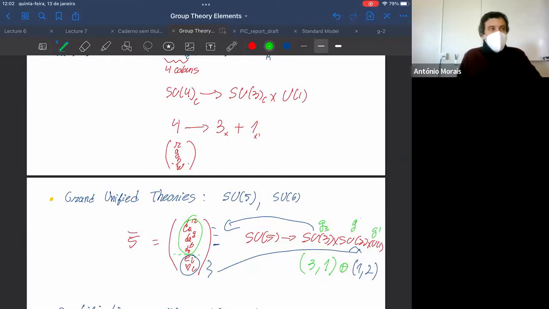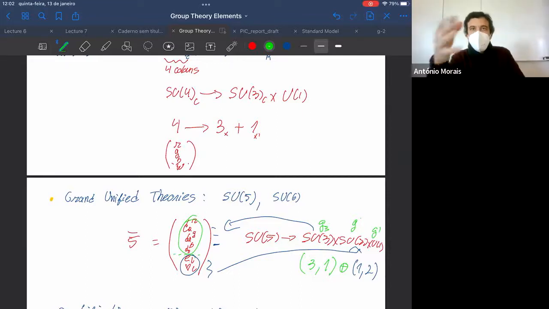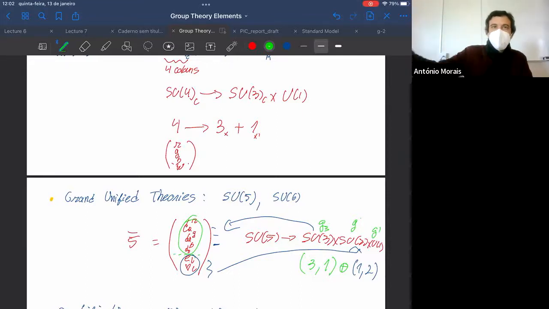So you write a covariant derivative of this model, and you have three terms. You know that for the U1s that you have done before, with two U1s, you have two terms in the covariant derivative. Here you have three terms in the covariant derivative. But in SU5, you only have one, with a single coupling, G5. And it is in this sense that there is a unification. The force is unified, is unique.